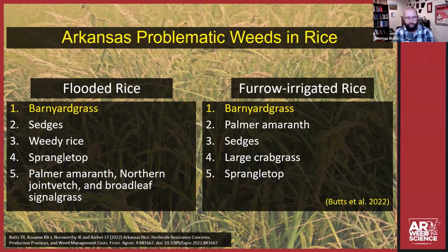So that weed is extremely problematic for us in rice, and we battle it in almost every single acre that we have planted to rice. Now we have several other weed species there like Palmer amaranth and rowrice, which is a problem in all of our other crops. When we go to row rice and we don't have a flood as a cultural strategy, it all of a sudden becomes very problematic for us to manage that weed species in rice. And then you can see several others like sedges, weedy rice, things like that are very problematic as well.